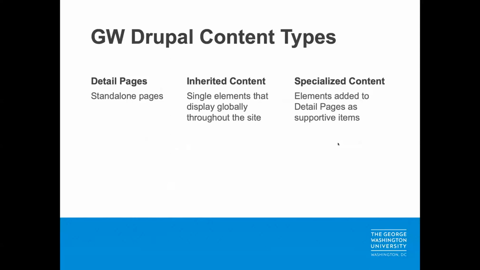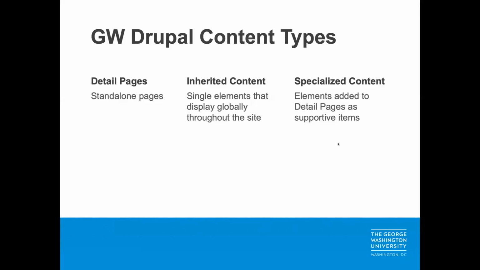The next category is inherited content, and what this means is elements that really only exist in one single instance, like there's only one item in the back end of your website, but it might show up across your entire website based off of what's called a site placement value, which we'll talk about in a little bit. So these elements typically display globally throughout your site, but it's also possible in some instances to have them display just on a specific set of pages based off of their site placement value, because they're being inherited based off of that site placement value.